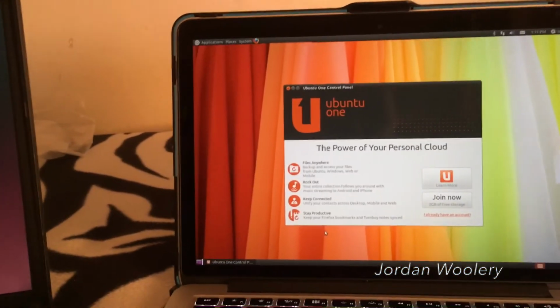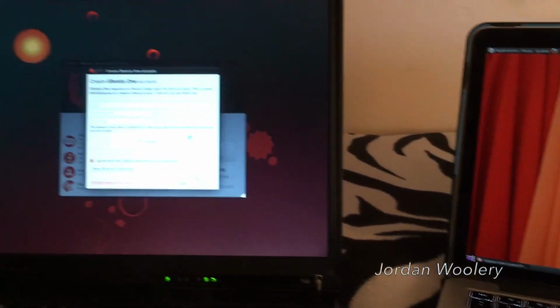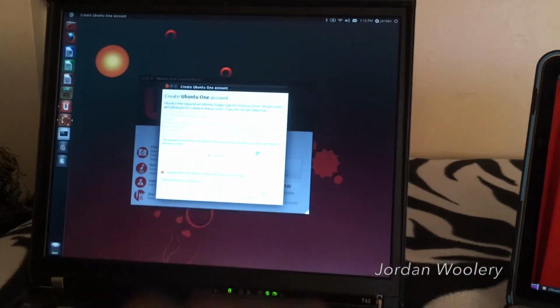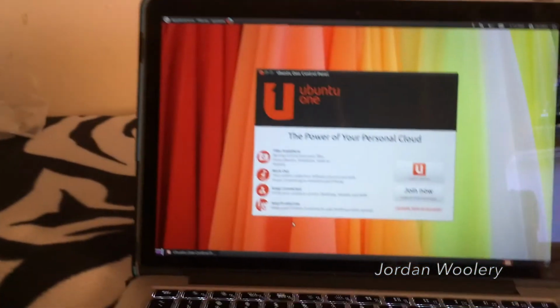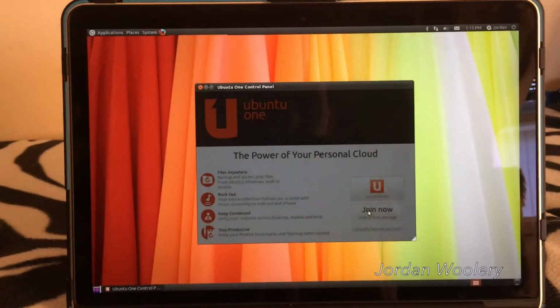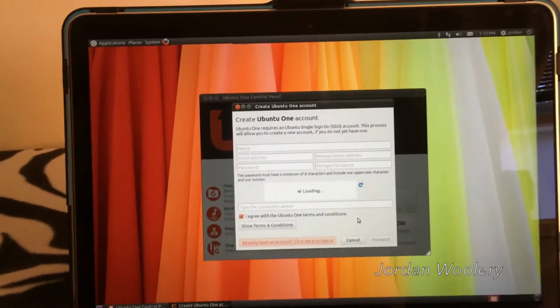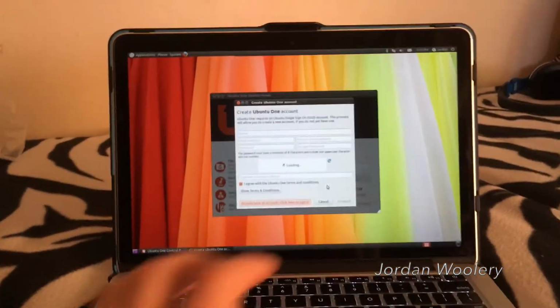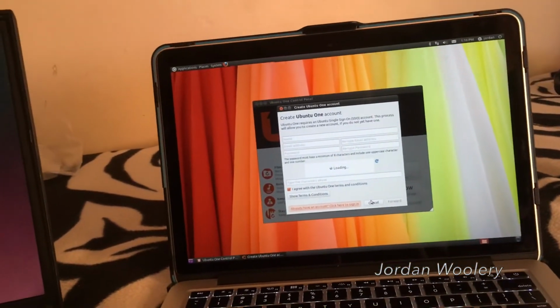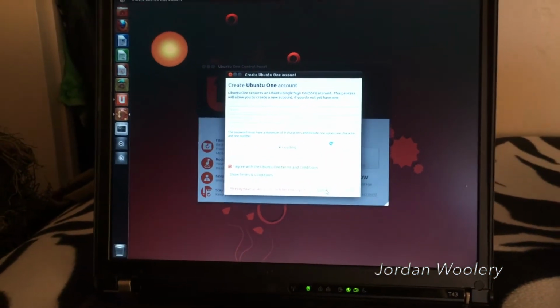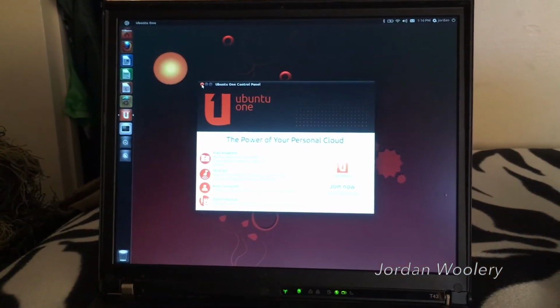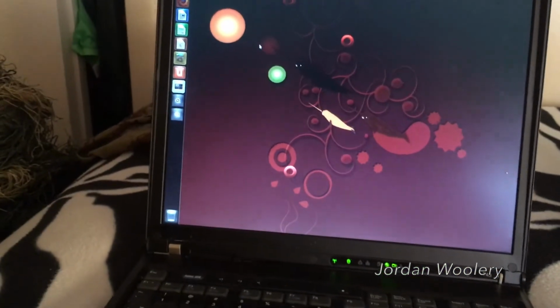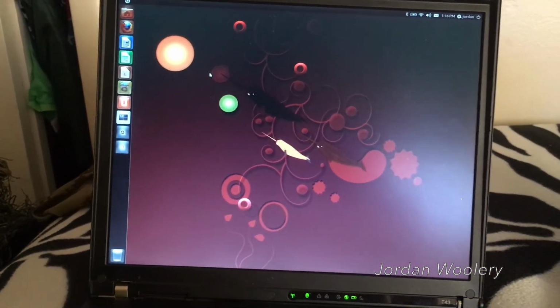It doesn't seem like the CAPTCHA is actually going to work. I'm not sure if that's the internet that's being slow or if that's just too old to work. But let me see about it on the MacBook Pro here. Yeah, it doesn't look like it's actually working. I almost wonder, and I'm not going to do it in this video, but I almost wonder if you were to actually still be able to sign into Ubuntu One here on 11.04. It's certainly possible, but I don't really know myself.